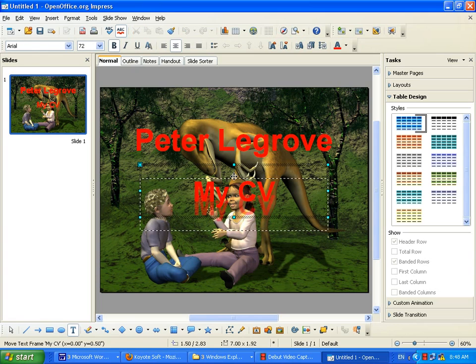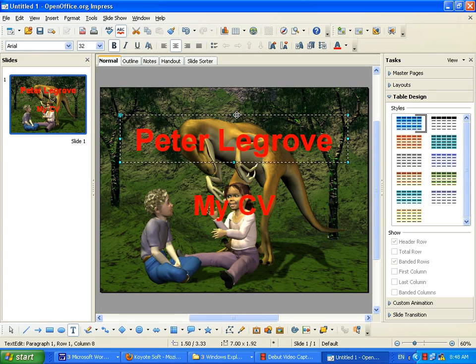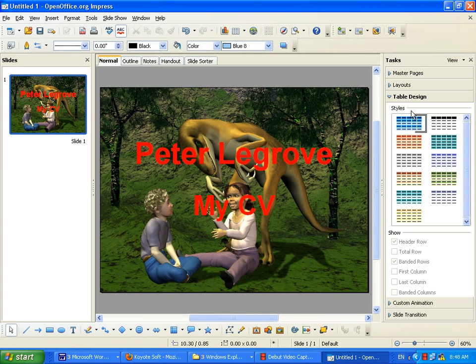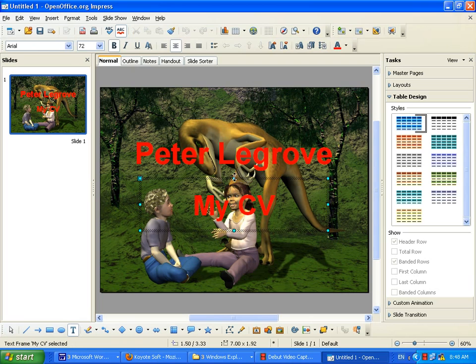So move it down a bit, about there. And this one here, you could probably move it down too, because look at it. Well, it looks a bit better. Before it was too high. You could even move this one a bit further down too. Is that okay? Move it down to there.